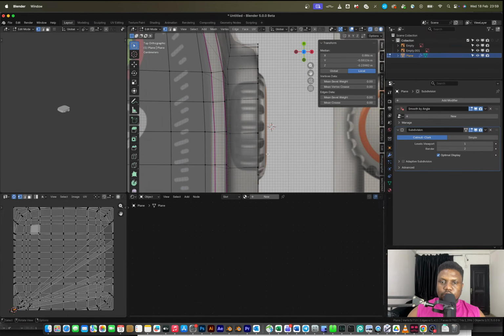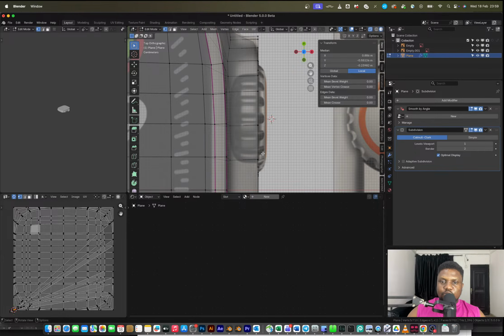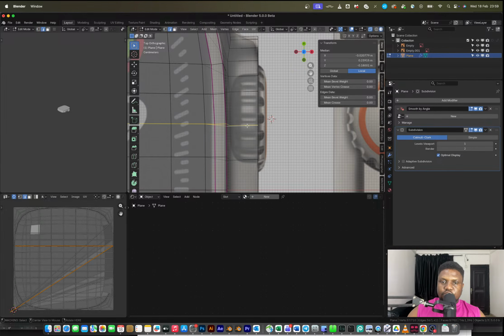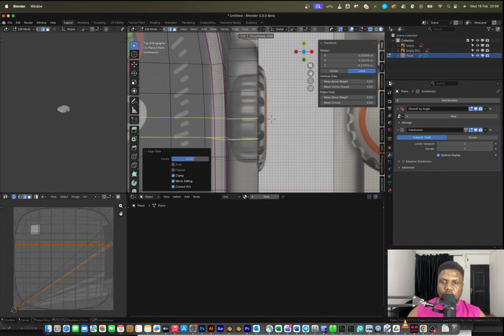Looks good. So right here, I think I want to add one more, or maybe I should use an existing loop. GG. No. I'll add one more loop right here.